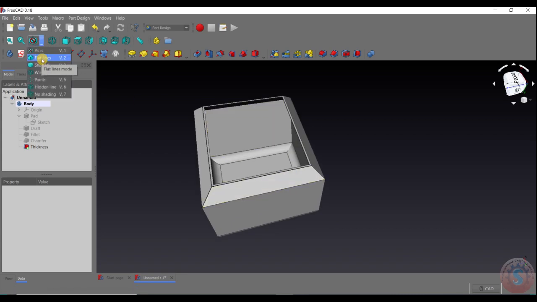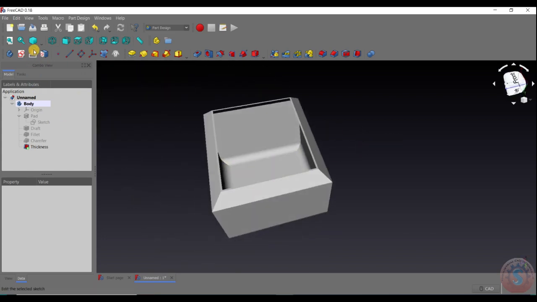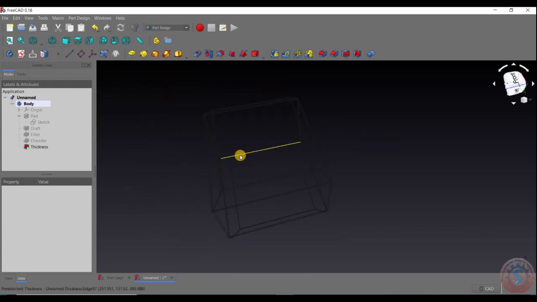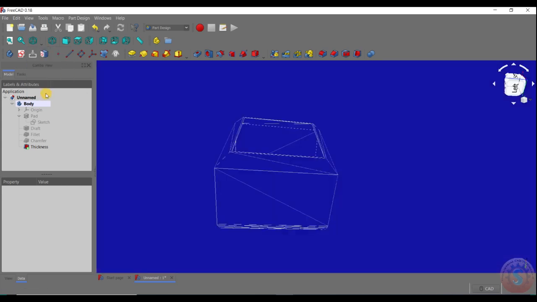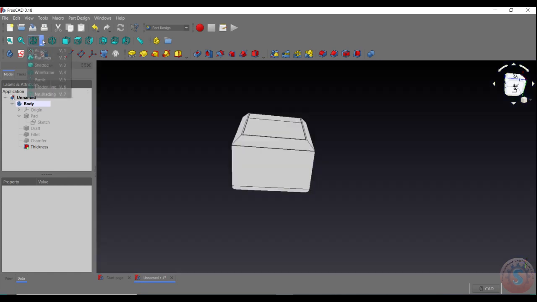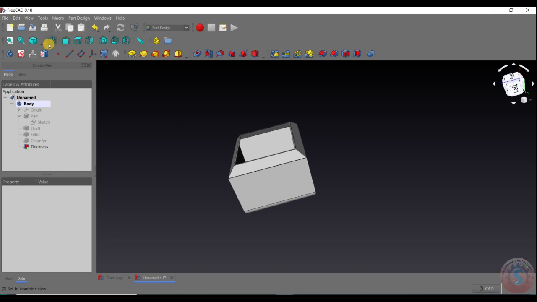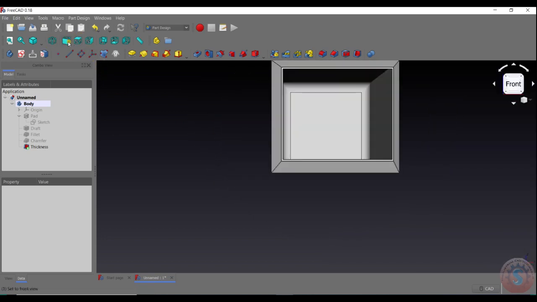you can observe the flat lines. If you want to highlight the flat lines, or you want shaded without highlighting the lines, you can give this. And go into the wireframe. The wireframe is looking like this, and these are the points, and these are the hidden lines. Hidden line is like this, and this is no shading. I'm going to give the flat lines, and you can give the different types of views also.